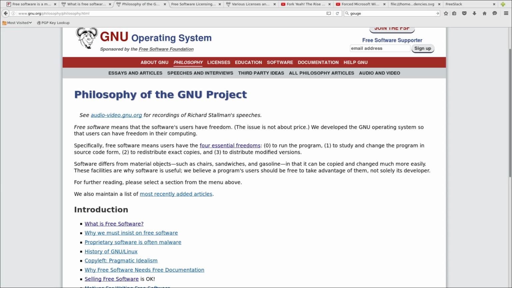Free software is created, number one, to be free. And people that create free software are very serious about the ethic that the software is free and respects your freedom. So there's no ulterior motive. It's completely not present.